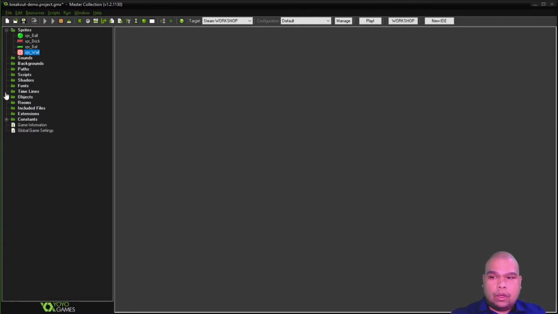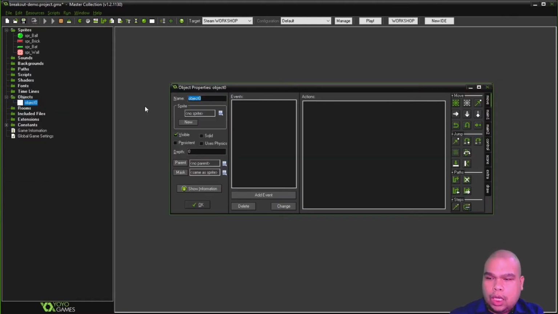After doing that, the next thing that we'll be doing now is creating an object for your wall. You can proceed with the objects folder under your resource tree. Right click the objects folder, create an object, then we'll be naming this obj_wall. The obj prefix denotes that this resource is an object. We'll be loading its sprite. Then I'll be unchecking visible, so we won't be showing the sprite for this one, but later we'll be doing something about its collision. We'll be using this wall to not allow the ball to go outside the room. Then we'll just click OK.